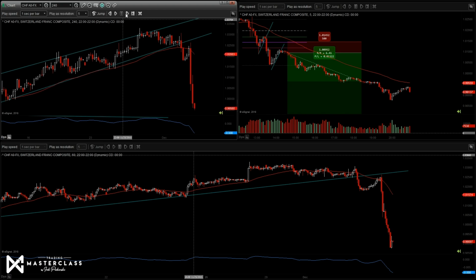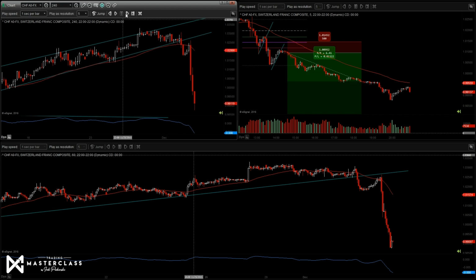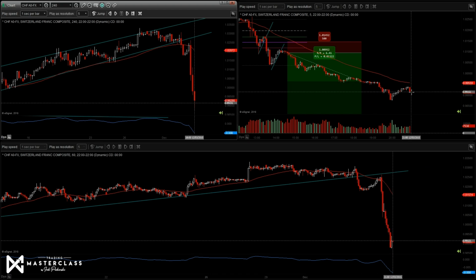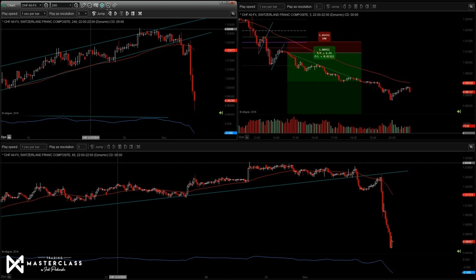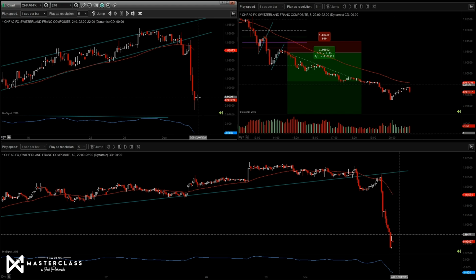Right, it's still dropping. Still accelerating. That's a huge move. It's not always that it's going to be this big, but when it happens, it's typically good. And right now, we're already coming to an end on that 4 hour time frame. So this is pretty much where we're sitting at right now.